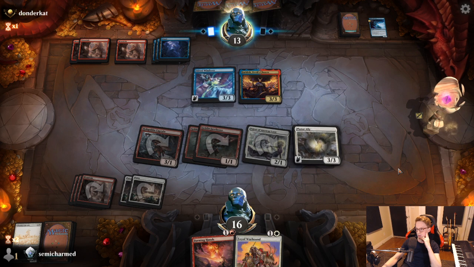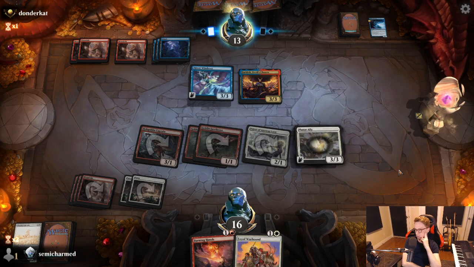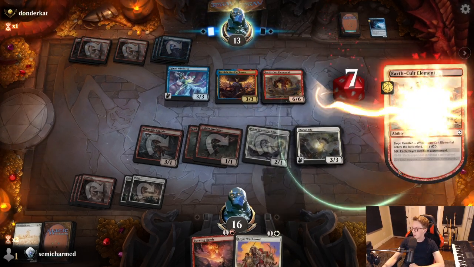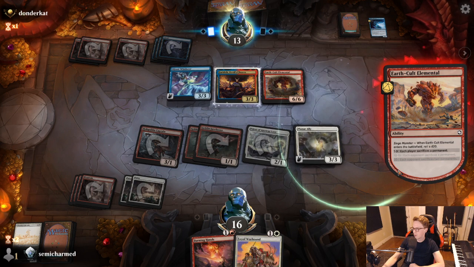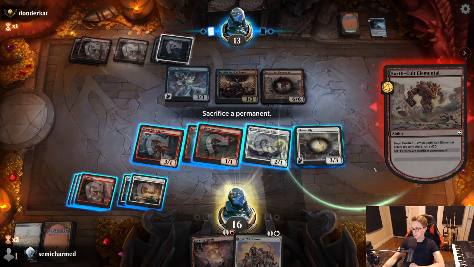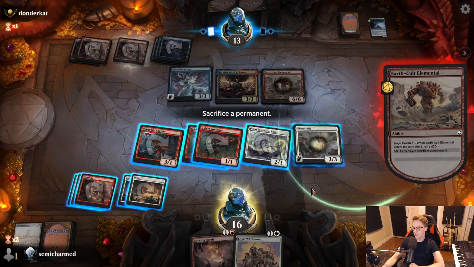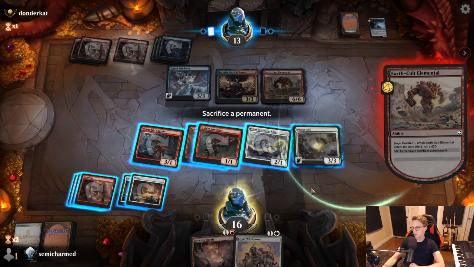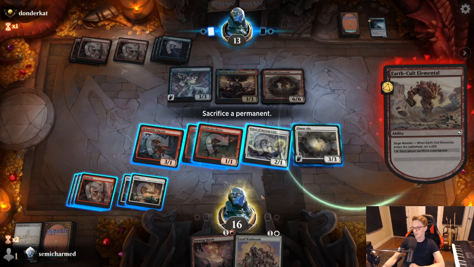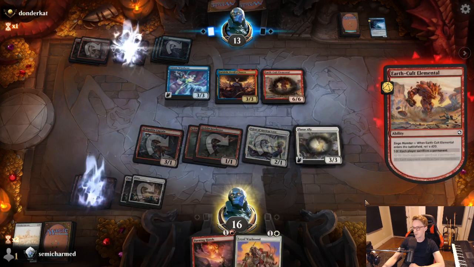And it looks like they've got something for our flyer here, which is pretty nice. Pretty nice for them. Ooh. Come on, low roll. Nice. That's really bad for them and quite good for us. That was a risky move. Oh, they're going to sac a land. That's funny. We should also do that. I didn't even think to do that. But we should also do that. And we will.